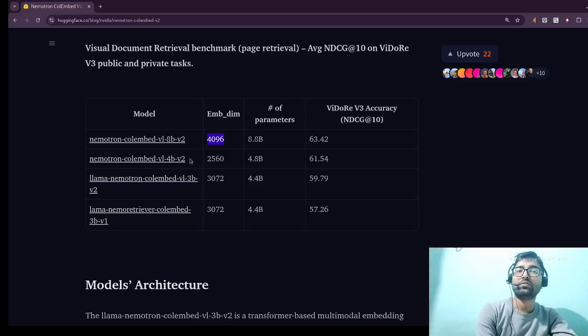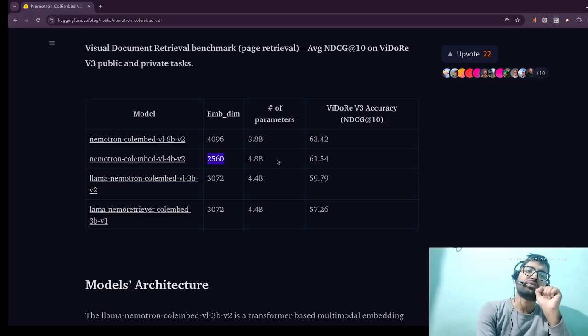For the 4 billion version 2 of Nemotron ColEmbed, the embedding dimension is 2560. Embedding dimension means the dimension of the model output after we feed it the text, which is the latent representation of the text, visual, or multimodal input, whatever we are feeding to the model.